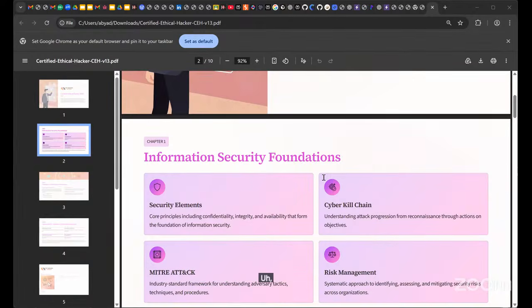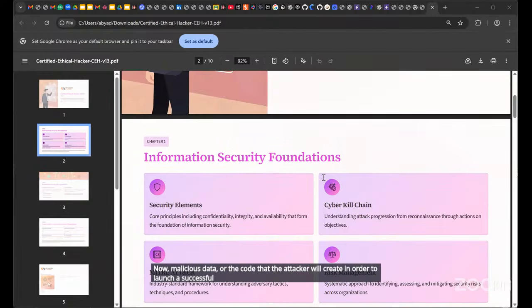A payload is the malicious data or code that the attacker will create in order to launch a successful attack on the target.